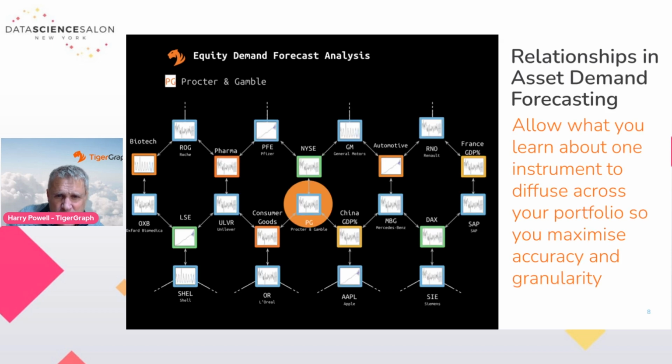And finally, this is probably a pretty busy slide for you, but this is at the cutting edge of where we are. These are high dimensional models for equity demand, using graph neural networks that we'll talk about at the end. But this again is thinking about how one thing relates to another. When I learn about the price, say the price of Procter and Gamble stock, what do I learn about the rest of my portfolio, or the rest of the market? The relationship we're talking about here is one of inferred knowledge. If you look at the middle of this visualization, you can see the Procter and Gamble stock, and when I learn about a significant price change in Procter and Gamble stock, I'm also learning a bit about the New York Stock Exchange.